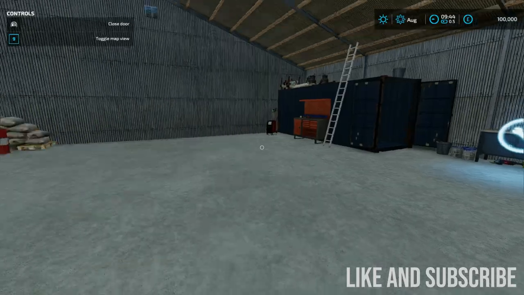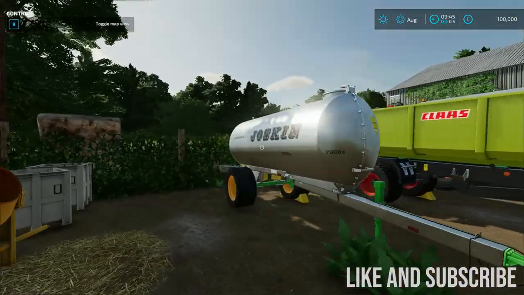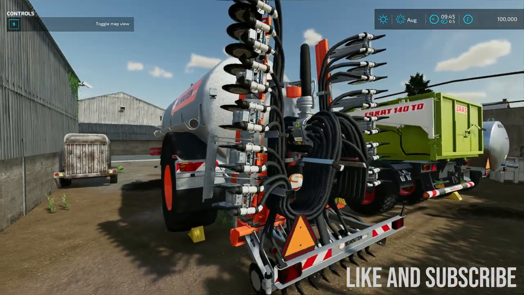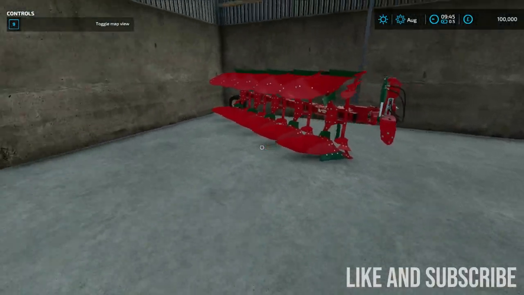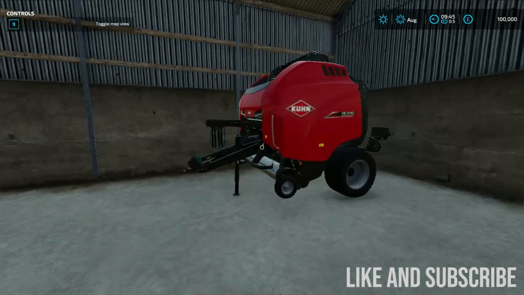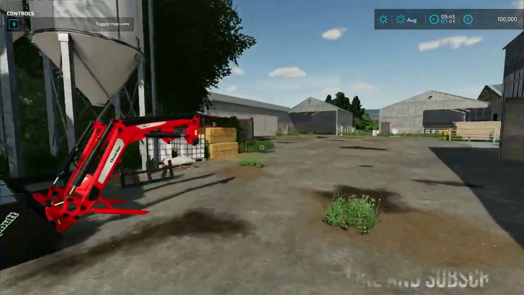So this must be your workshop. Got a couple of silage pits. Then we've got the Claas trailer, the Joskin water tanker, the Scotchton slurry spreader. I use this on my Cut Farm series. We start with a plough and the Amazone seeder. Then we got a front loader. Then we start with the round baler, which does 180 centimetre round bales. And we got an Anderson straw blower. What else we got? This is the first time I've ever been in this map.